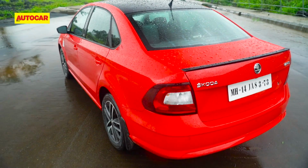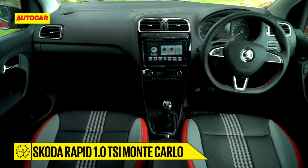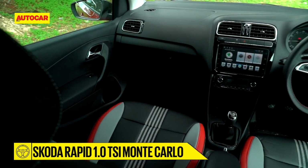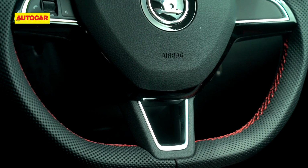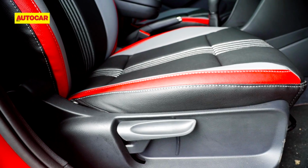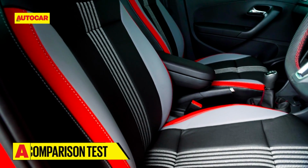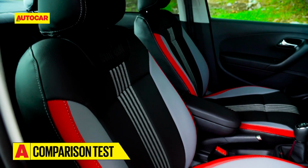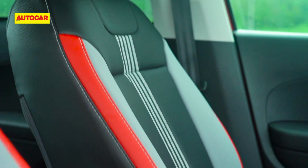It's a similar story with the Skoda Rapid, with the build quality being the highlight. However, the team had some opinions specific to the top-spec Monte Carlo's interior. The Rapid Monte Carlo has an all-black interior, and with the red stitching, it does look sporty. The Monte Carlo version's commemorative seat covers, though, are the bone of contention. They not only look aftermarket, but because of these seat covers, the Rapid Monte Carlo also does without side airbags.